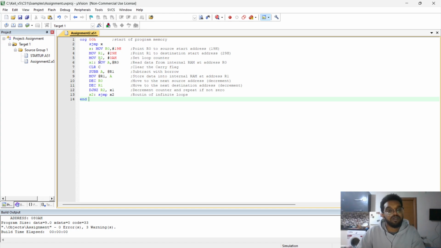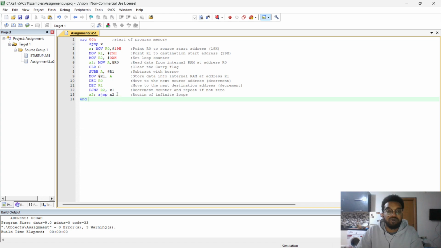It starts from this line again. It won't go up, it won't start from here. We'll start from this line again until R2 becomes 0. Then it goes to the next part, which is the infinite loop routine.